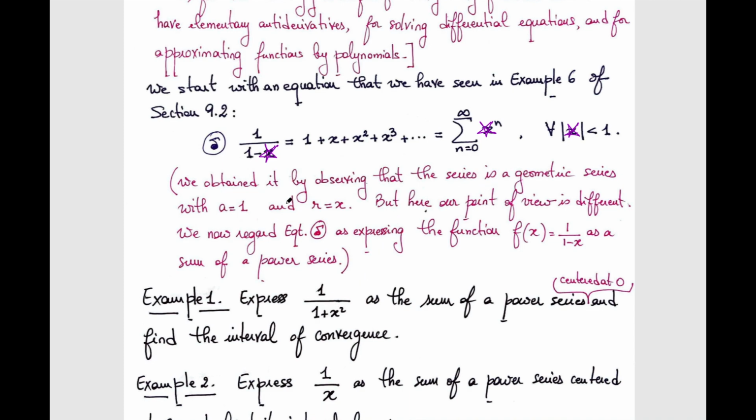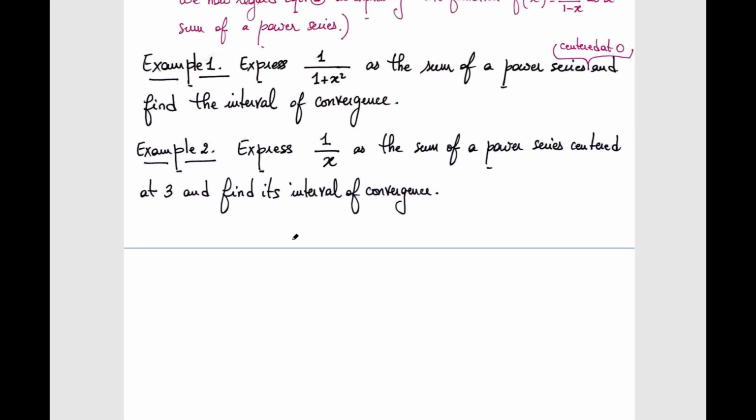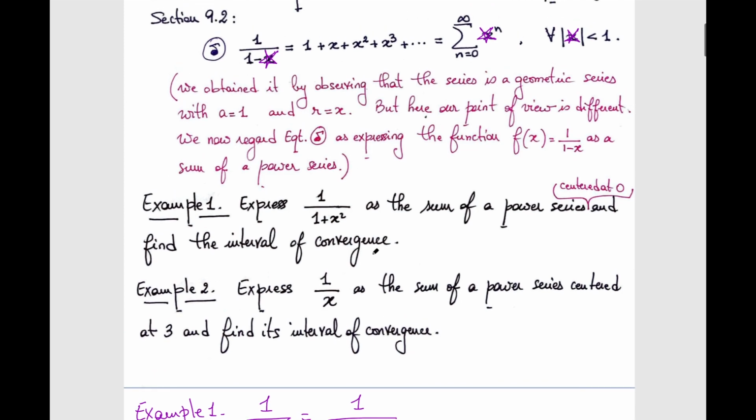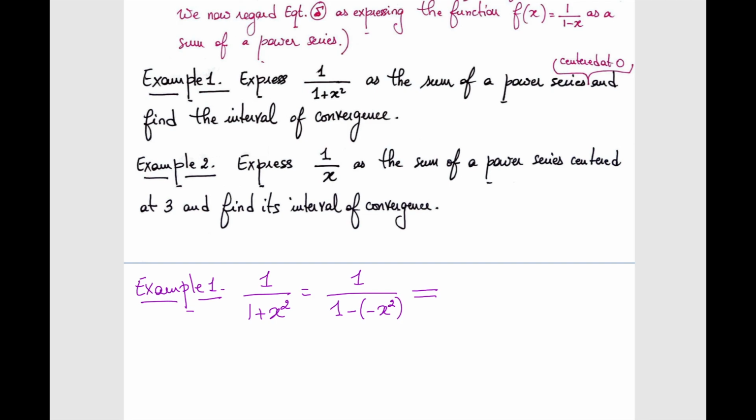Okay, so in this case, who's the star? It looks like the star is going to be -x squared in this case, right? Because of the presence of this minus. Okay, so let's take it here. So example 1, we have that this function 1 over 1 plus x squared, I can regard this as 1 over 1 minus the -x squared. Why? Because I want to make it closer to this structure, right? Now we're going to employ the musical note over here.